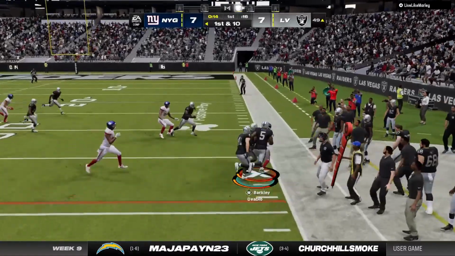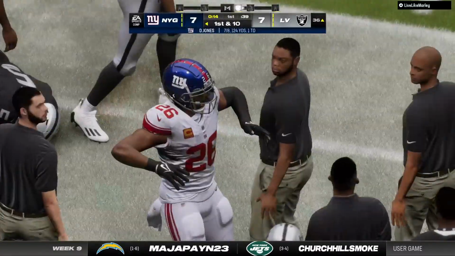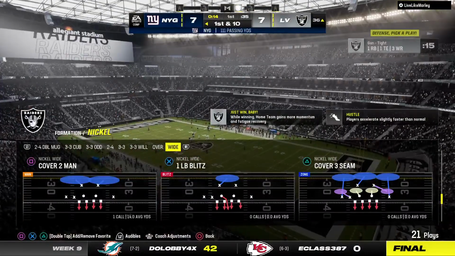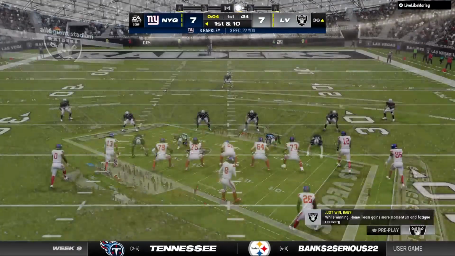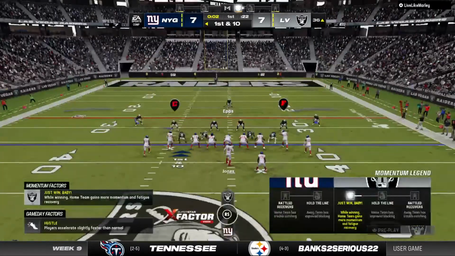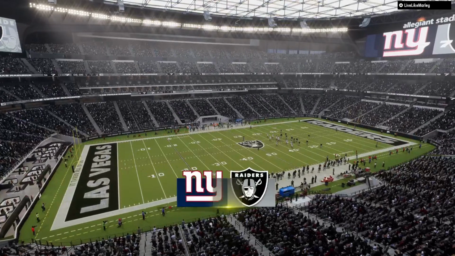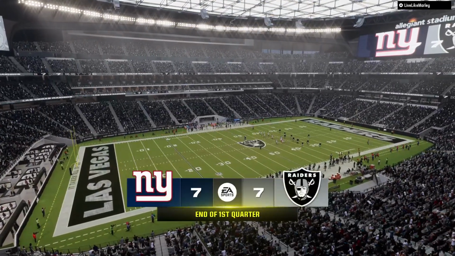This one goes out wide for Barkley. And he's going to be out of bounds, but not before he takes it inside the 40. Add this game to the last one, and they moved the ball over 50 yards in 2 plays. 7-7, our score after 1.